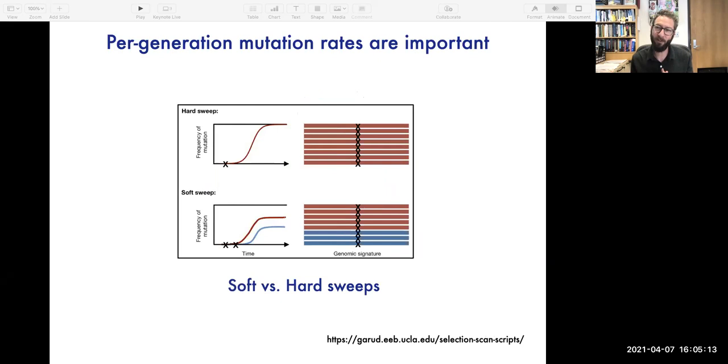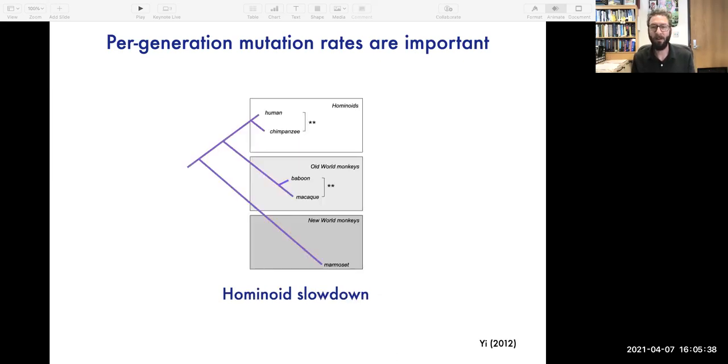Understanding mutation is important for understanding adaptation. So there's a distinction between adaptation from new mutation that just happens once, so that's a hard sweep, and possibly new mutations that happen multiple times, so those are soft sweeps. So if we want to know, well, if there's a new environment that we encounter, how does adaptation happen? We'd like to know something about the mutation rate. How likely is it that we'd get multiple mutations both to the same state that would be advantageous in this new environment? And of course, mutation is important for molecular evolution.